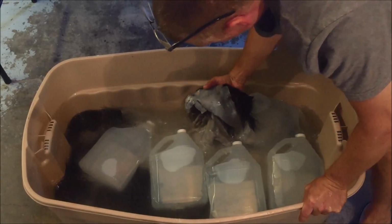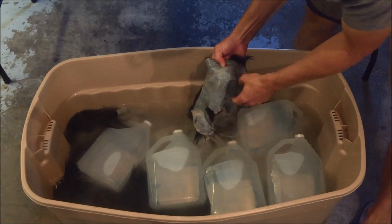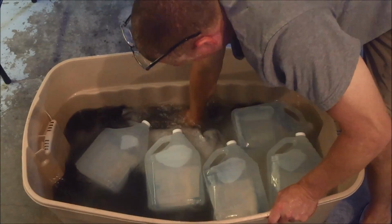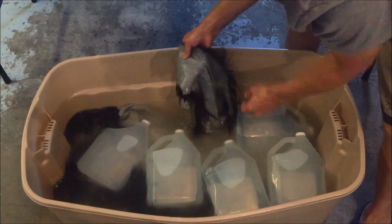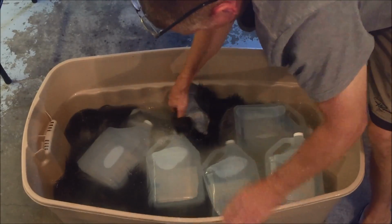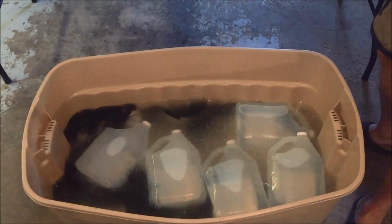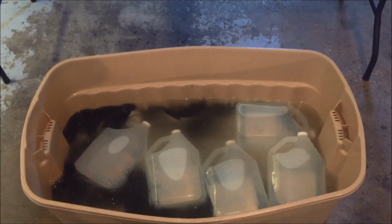So overall, the hide's pretty good. Nice and blue. There's some little areas right over there. There's a little bit of fleshing. I'll have to flesh it again afterwards a little bit better in some little areas. Like there's little spots, but generally speaking, that's really good. Make sure all the claws have the vinegar solution in there as well. Vinegar and salt solution. And we'll do this for about 3 days. And we'll check it out and see how it goes.